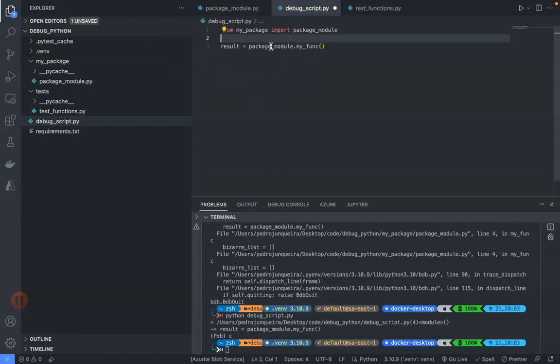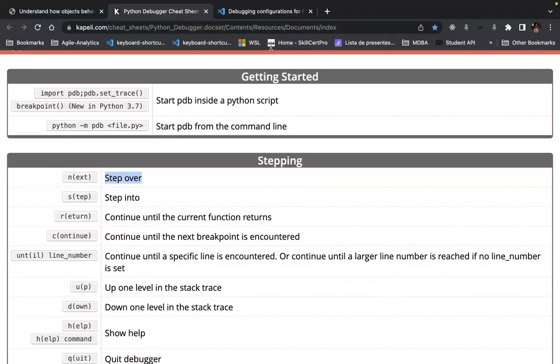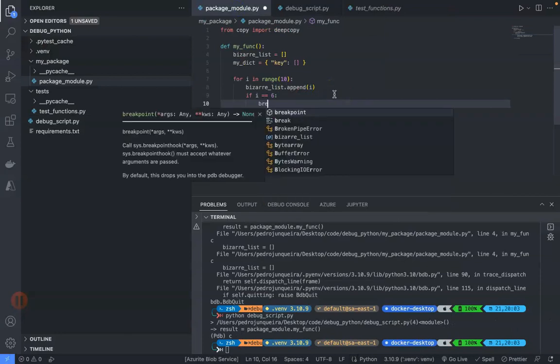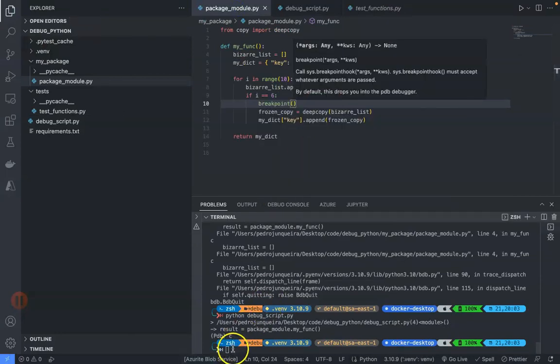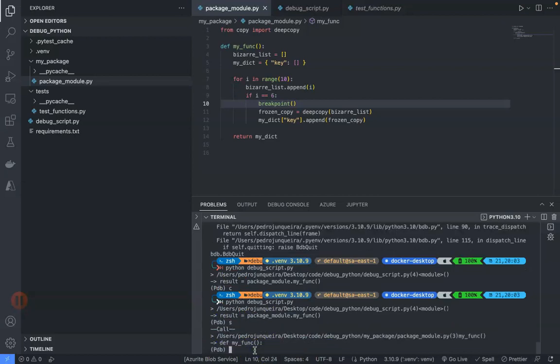So another thing that I can do is two breakpoints. I can do a breakpoint here, and then I can do a breakpoint in the function right here. If I go script, it got into the function here, and then I'm just gonna step into, and then I'm just gonna continue.